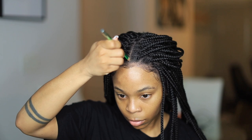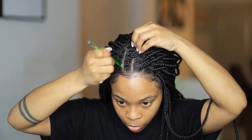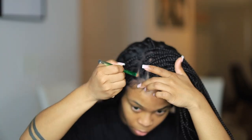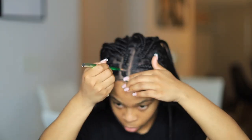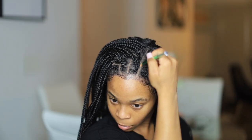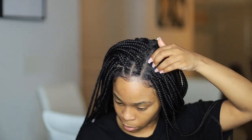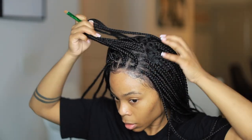Next I have my concealer — actually, I would say use foundation. I don't know why I used concealer because it's obviously lighter. Use foundation that matches your skin tone: not lighter, not darker, the same one you use for your face so it blends in really nicely. Make sure it has a yellow undertone, not a red one. Then use your fingers to dry out the product — you don't want it to look like you obviously colored your scalp. Your brush shouldn't have a lot of product; use your fingers to wipe it out.